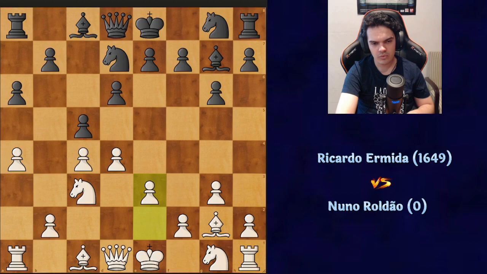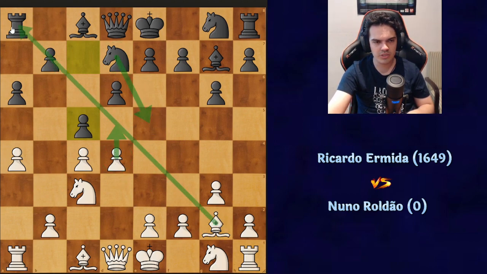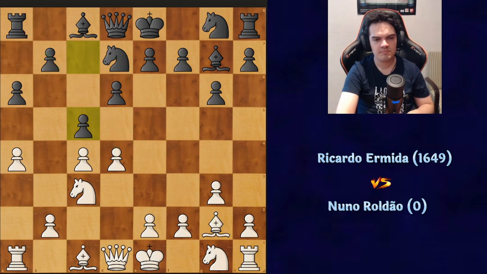C5 here, I go e3. Yeah, I don't know about e3. E3 is kind of weird. But okay, it's always a big decision if you want to play d5 or not, because you give some squares, you shut down your bishop, so there's pros and cons. So I guess e3 is a fine move, just solidifying the d4 pawn.